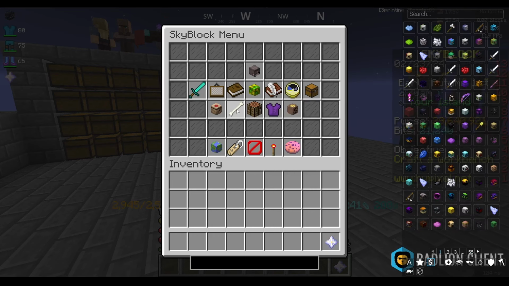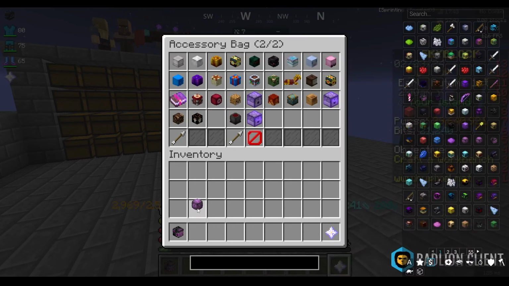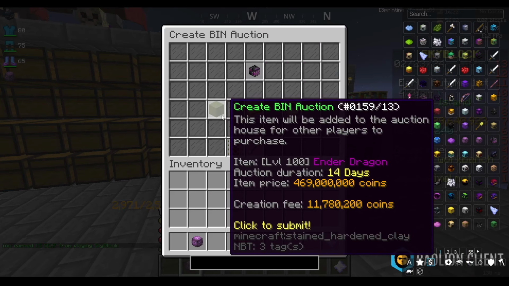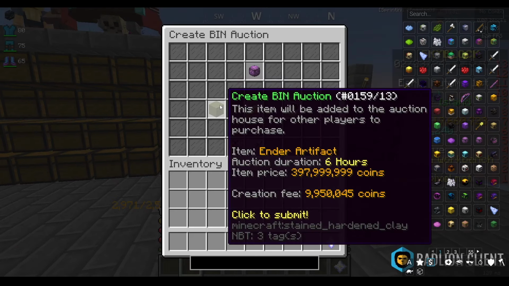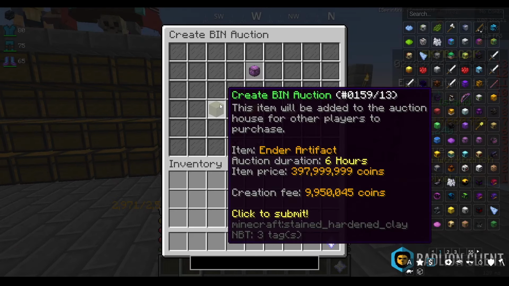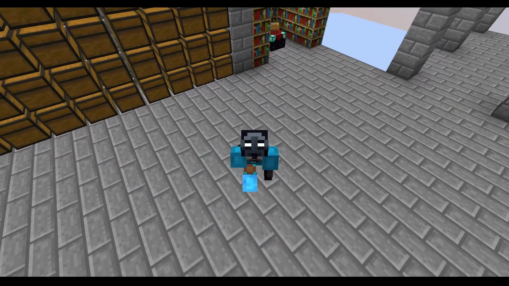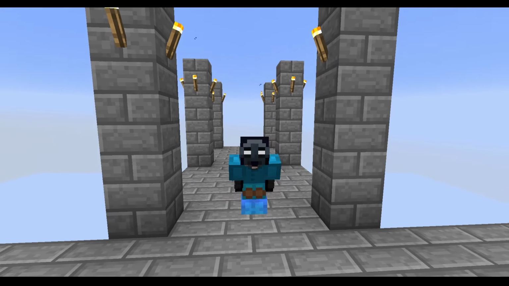So I'm going to auction my Ender Dragon pet and my Ender Artifact. Selling these two items will allow me to get the Terminator. We are auctioning the Ender Dragon for 469 million coins and the Ender Artifact for 398 million coins. When this sells, I will be able to buy a pretty good Terminator. The next thing I'm going to be grinding is Kuudra, and that'll be in the next video.